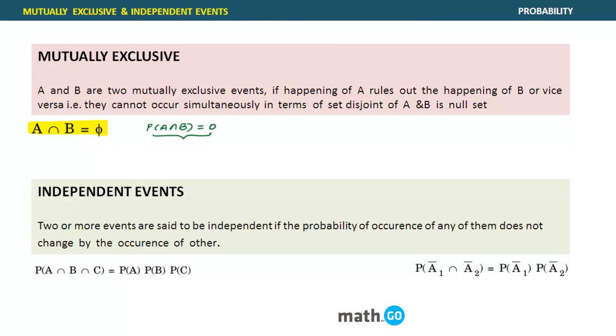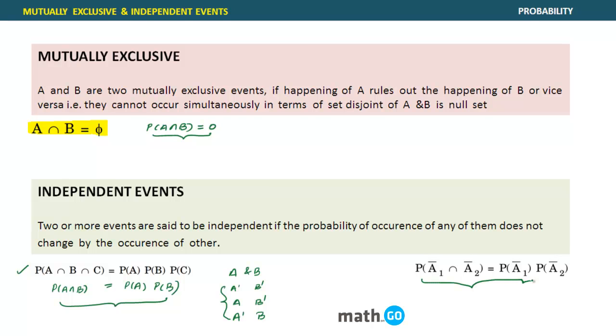And the special formula, how you check whether the events are independent: probability of A intersection B intersection C is nothing but P(A) P(B) P(C). And if, let's say, there are just two events, this is what we are going to use. This is also the formula that you can use to prove whether events are independent or not. And if A and B are independent, then A dash, B dash are independent, A, B dash are independent, and A dash, B are also independent. All these events will also be independent, as written here, right?